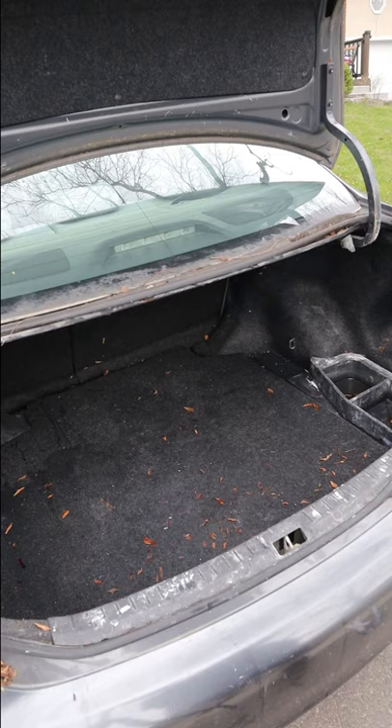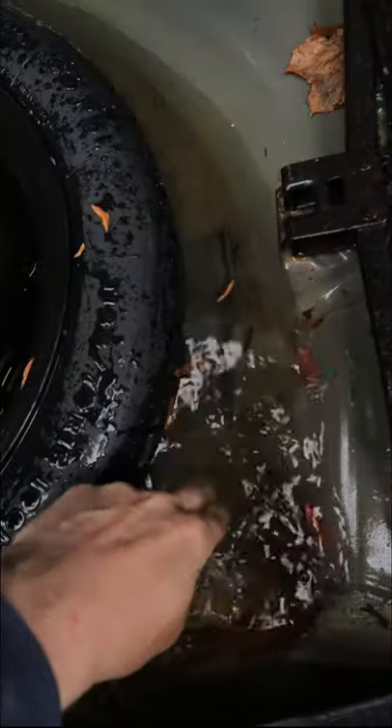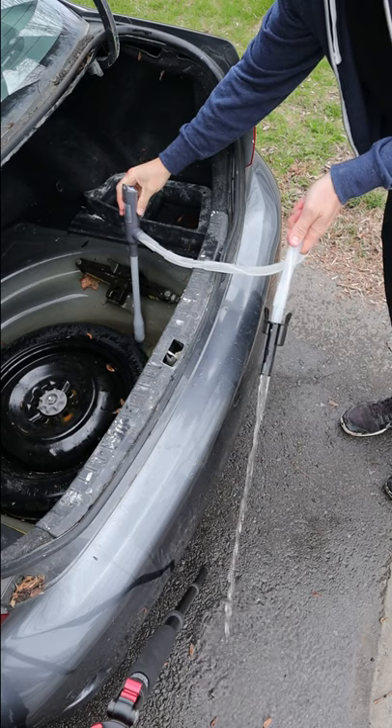Amazon products you need or don't. I recently discovered that the lining of my trunk had come loose, which meant that the rain was able to seep all the way down to the spare tire. To get the water out, I picked up this battery turbo pump. Simply stick one end into the water and let the pump do the rest.